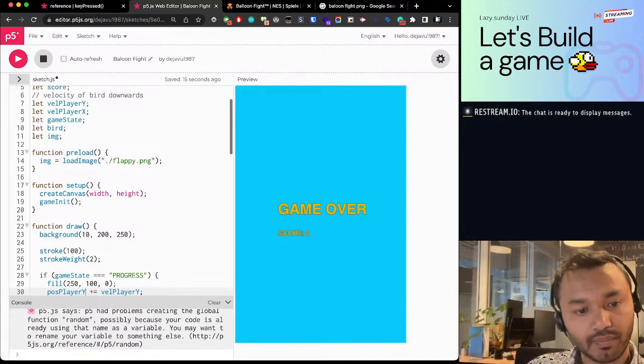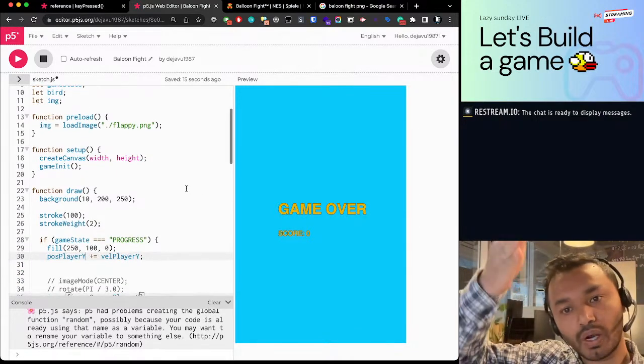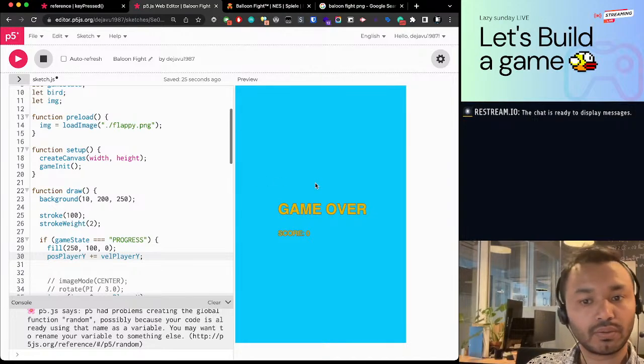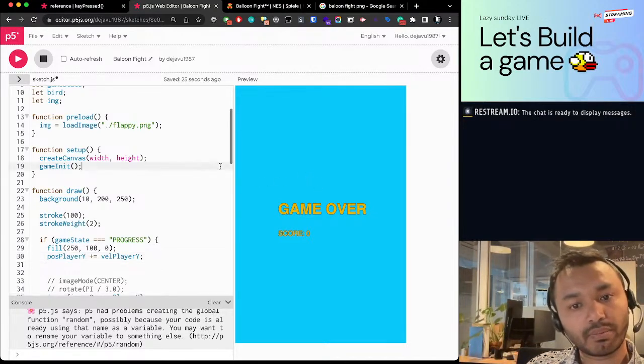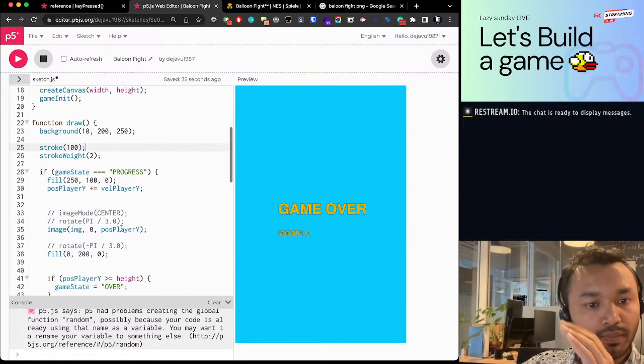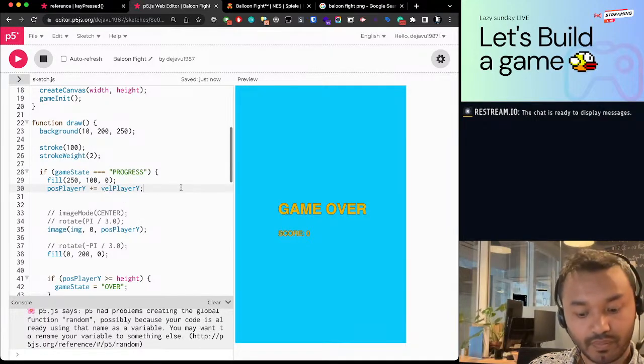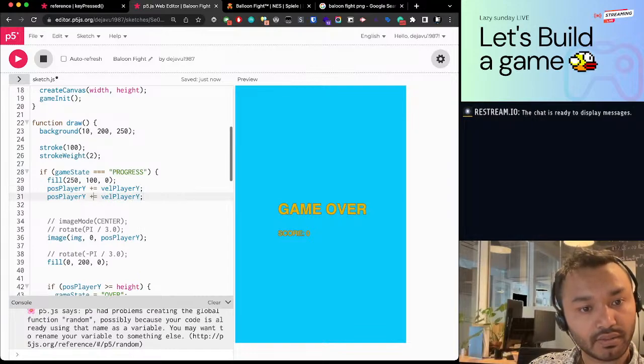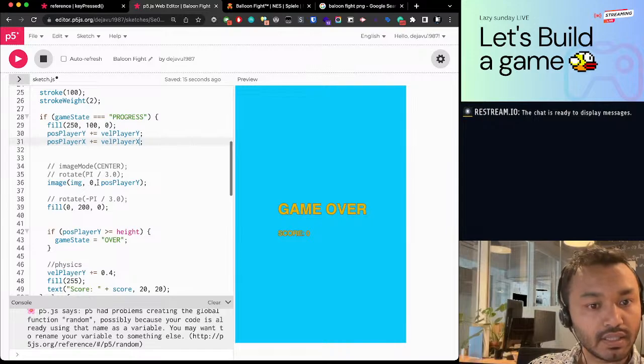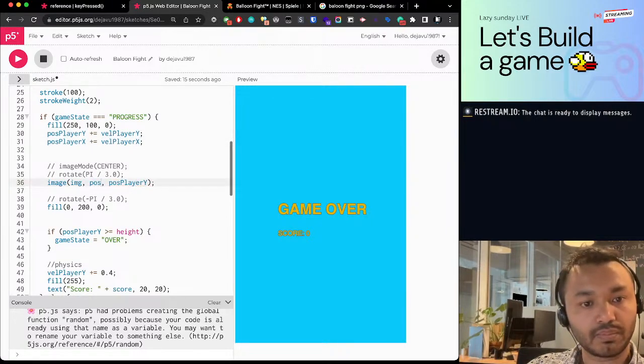Position player Y is the position of player in Y direction. It used to be only one direction, only the position we needed on Flappy Bird, but in this we want both of them, so we want to name them Y and X. The position Y is being updated here. We want to do the same for X position. Position of player in X is always addition of the velocity of player in X, and then instead of the 0 I will put position player in X.